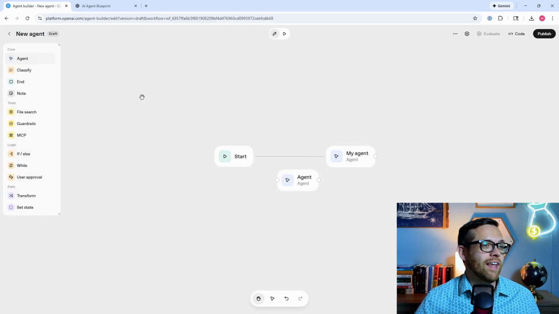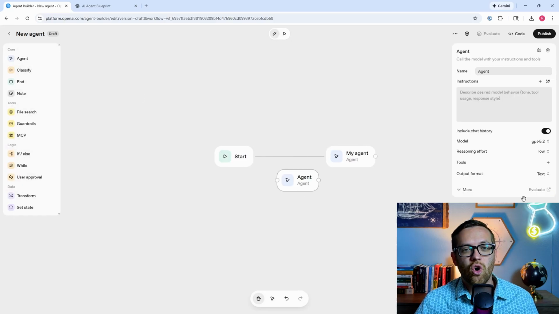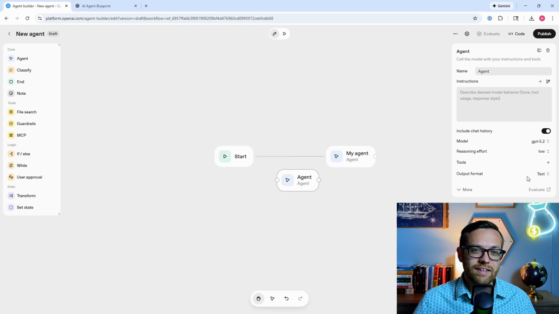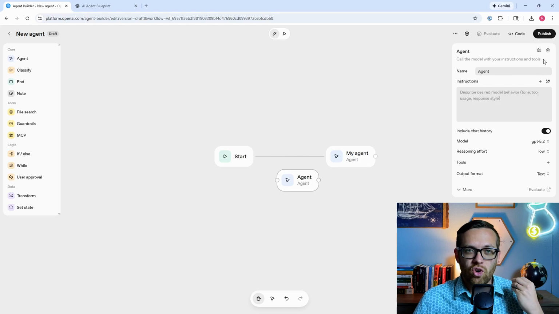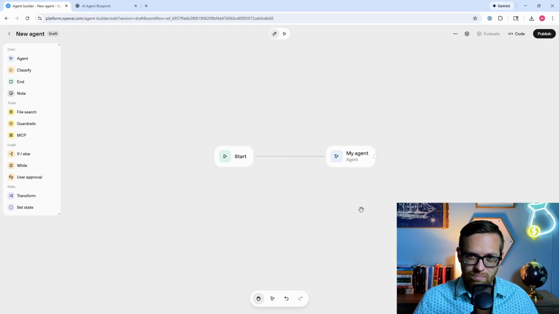So first of all, agents. This is the core of what we're going to be working with. This is where we'll put our system prompt. This is what's really going to do the reasoning. So this is the agent that lets us pull in a model to do the hard work for us. You'll see a lot of different options come up when we click on this, and I'm going to go through all these as we build. I just want to make sure you're familiar with all the buttons, but this is the agent, and this is really the core functionality of the agent builder.